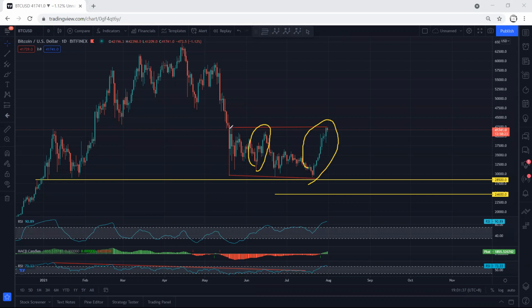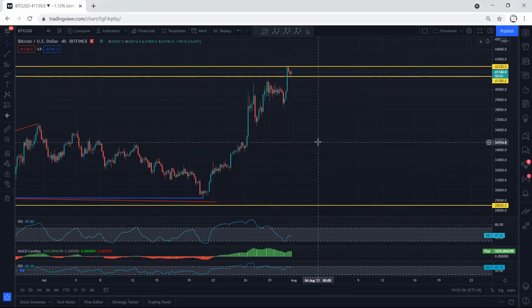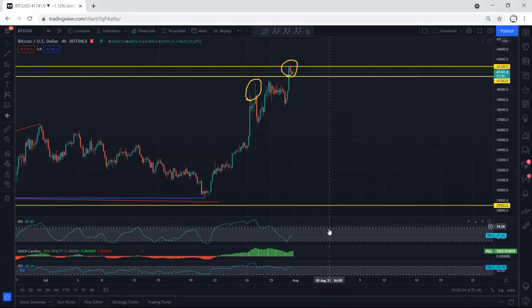But as long as the price hasn't broken the previous top, we need to be quite careful, because this correction, as I explained in my last analysis, can turn into a more complex correction. That means if you want to look for a buy, we need to get the proper correction from here for continuation. Whether we can look for a buy or not is the question. First, if we move to the four hour chart and put this top relative to the previous one, we see we have a divergence. This is the first thing we need to be careful about, because if the price cannot break 42,300, then we can expect the price to drop and even give us a deeper correction.